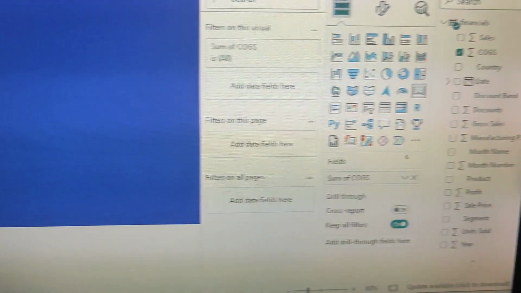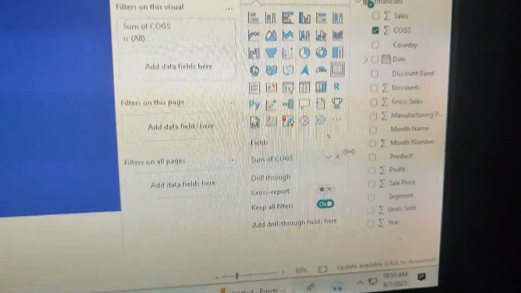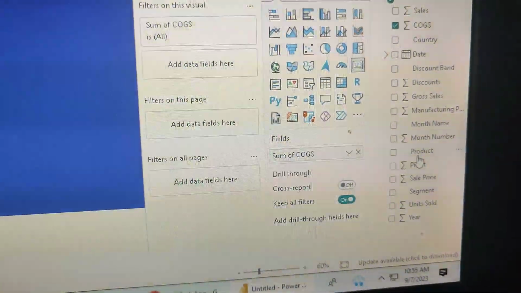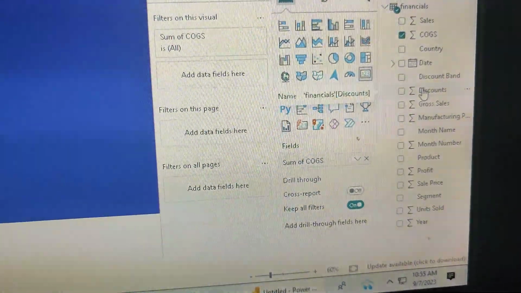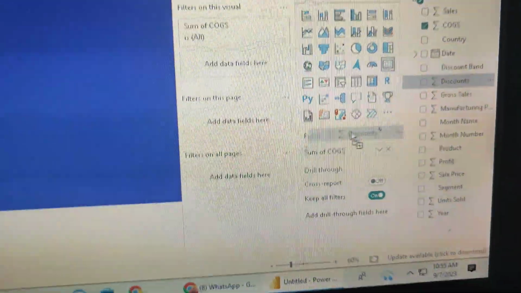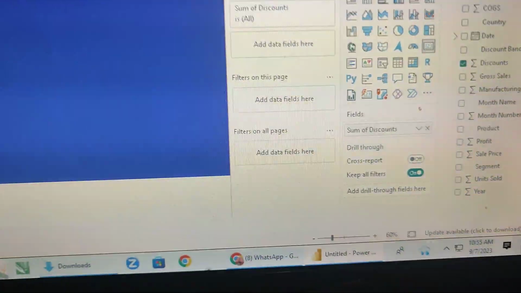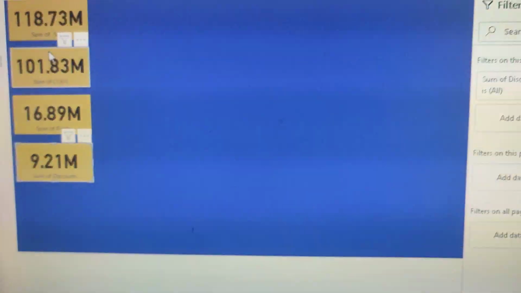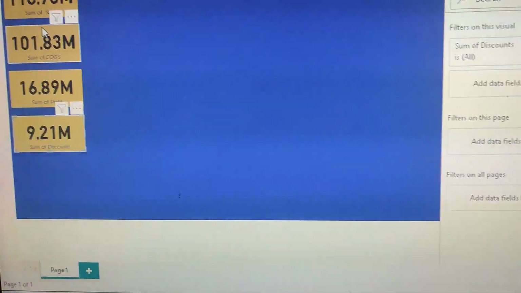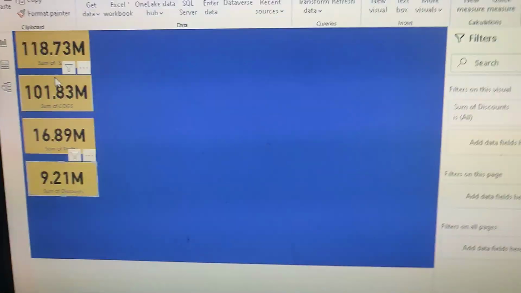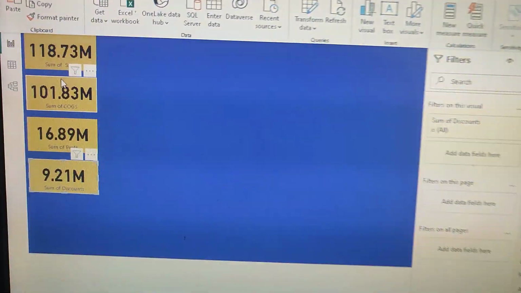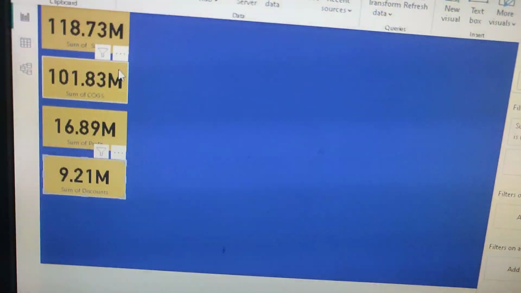Like this, you can have 5, 6 KPIs, or maybe you can have 3, whatever you want. Now I might take discount also. What was the discount? So I get to know that I have given this much as the discount. Like this, I have done only 4 as of now. You can create 5, you can create 6 as per your data. Now that's my first part which I have shown you.